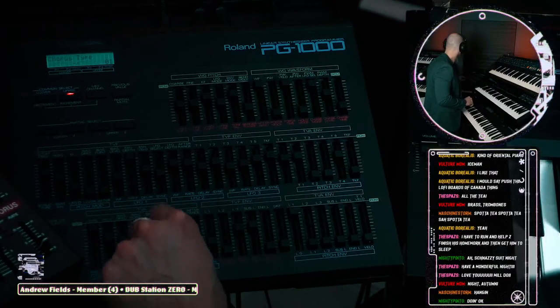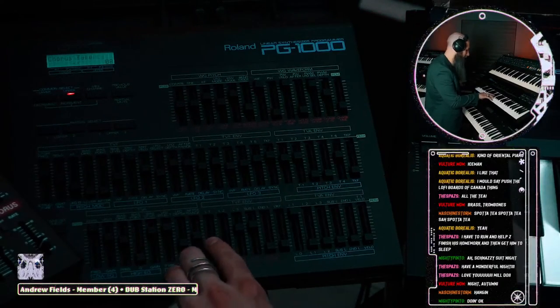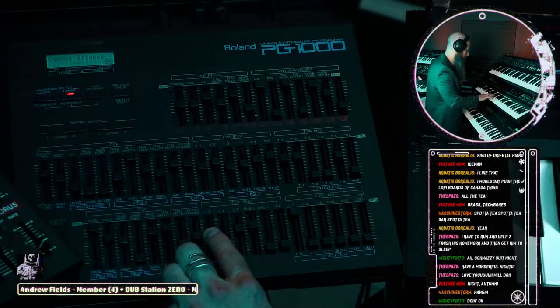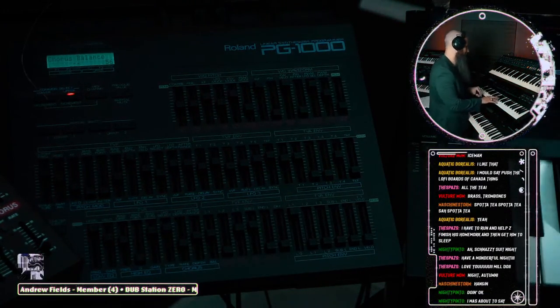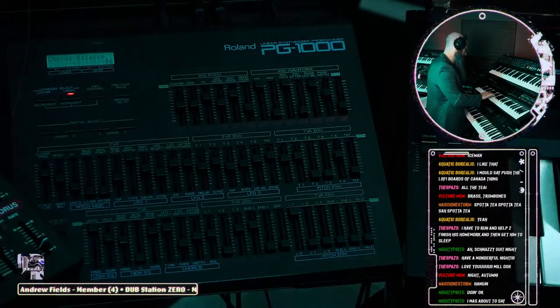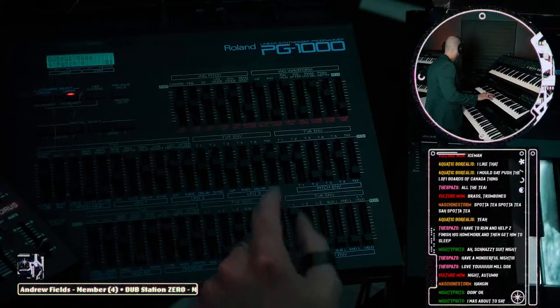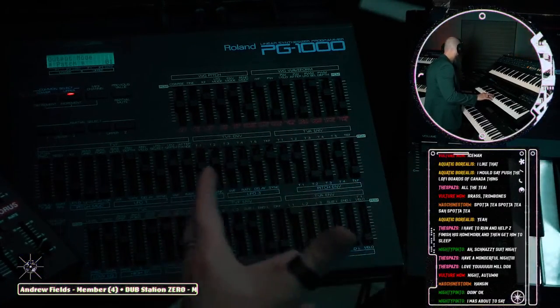So we're going to just pick a chorus. I'm going to go for chorus 8, which is actually based off the Dimension D. It's a very transparent chorus type sound, just to give it some stereo width. And then this sound for this part is going to be based off of what's going on with the upper tones, or reverb of the upper tone.